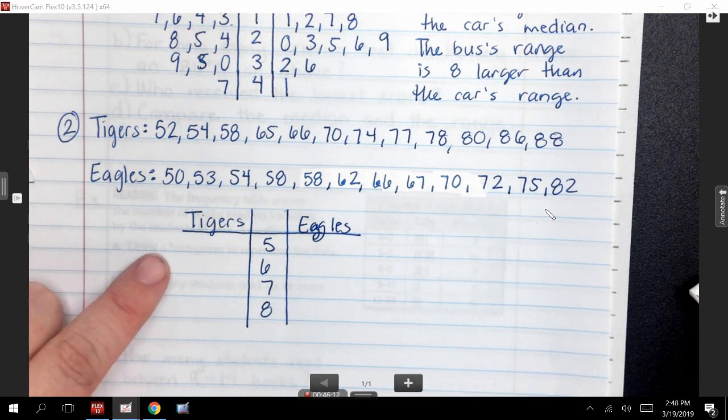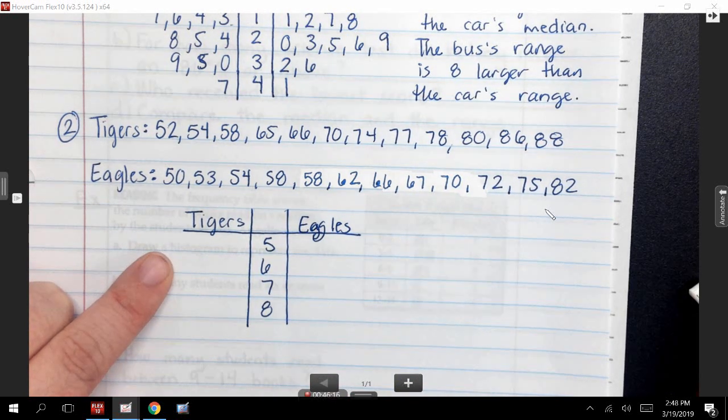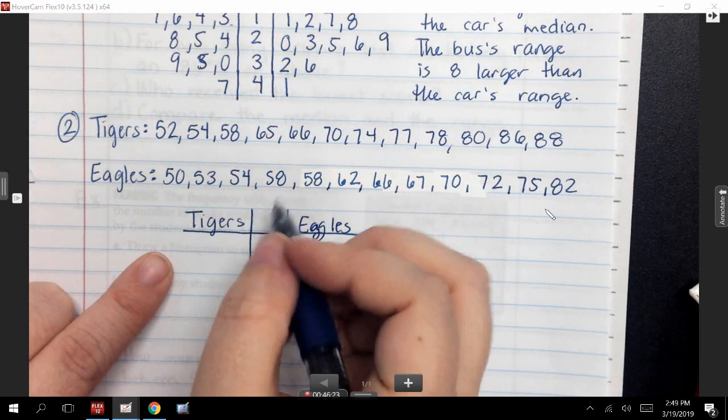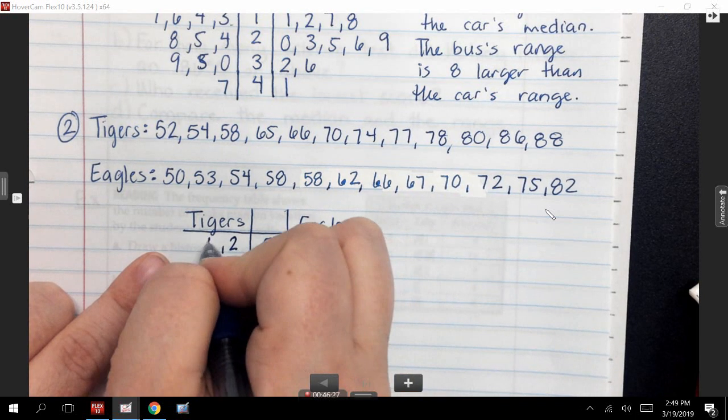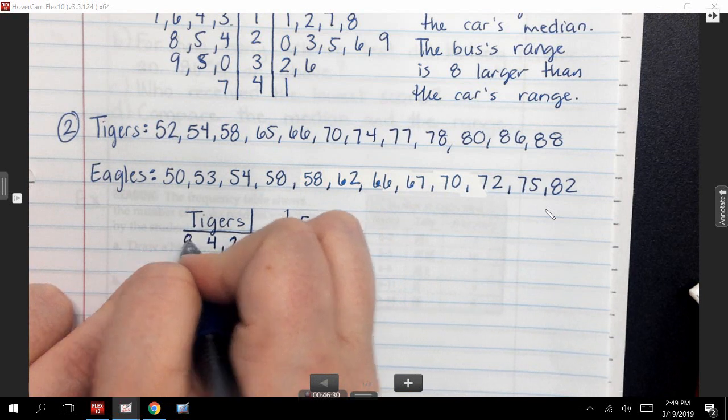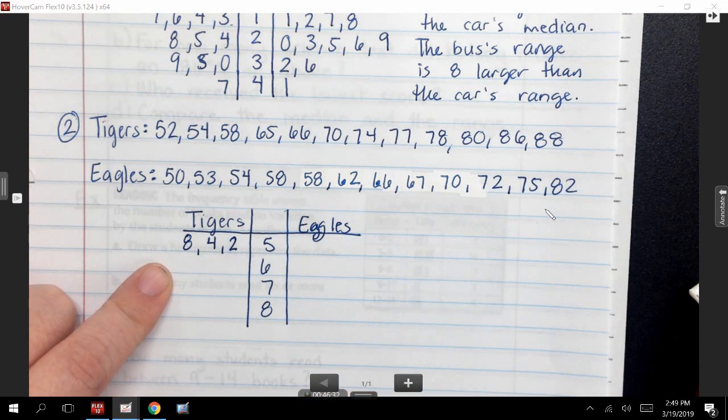All right. For the Tigers, give me my leaves to go with number 5. Remember my first spell, folks. You can watch the video. We're still going through these, so please leave quietly. What are my leaves to go with 5 on the Tigers? Linda. 2, 4, and 8. Make sure you're looking at the Tigers, not the Eagles, because I almost messed up.